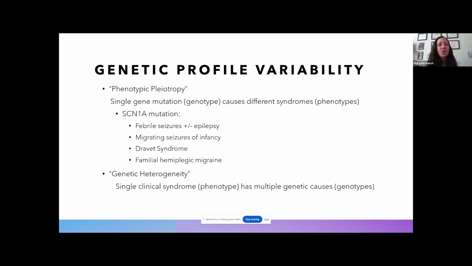The opposite of that is genetic heterogeneity. So a single clinical syndrome or phenotype has multiple genetic causes. That's probably the case for juvenile myoclonic epilepsy. There are two genes that have been out for a long time, and three more recent ones that were identified that cause juvenile myoclonic epilepsy. But most people with this very distinct type of epilepsy that has myoclonus and sometimes generalized convulsions, sometimes absence seizures, most people don't have positive genetic testing because we're just not there yet, and we think it's probably polygenic for most people.